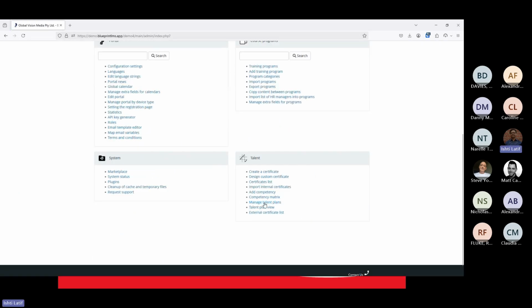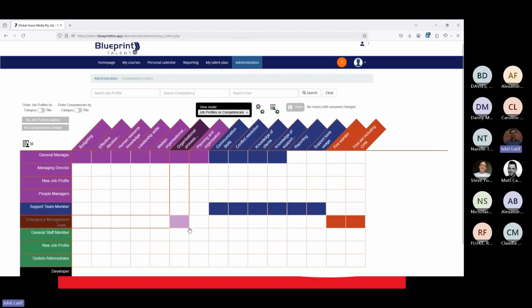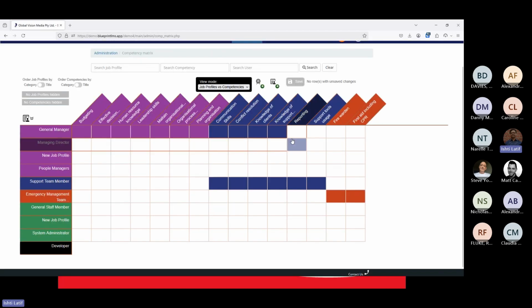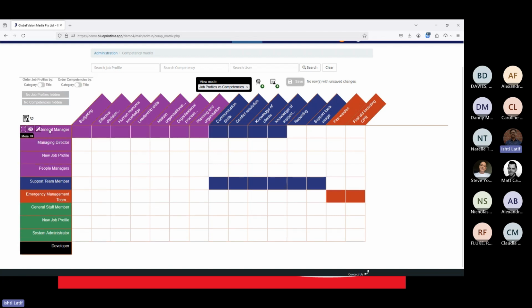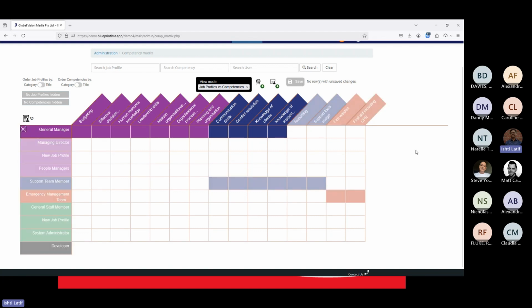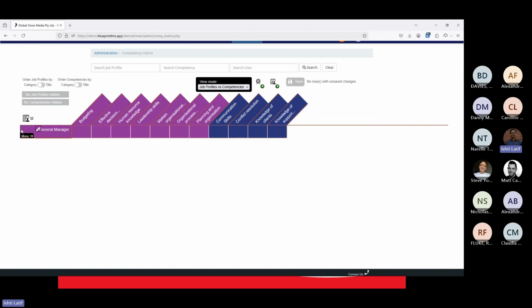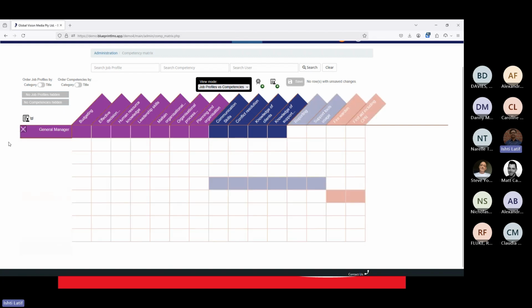A few other things that the competency matrix allows you to do as well. You can isolate a particular competency. For example, if I click on this hide, it hides it, and it says one job profile hidden. If I click the eye again, you can see it again. You can make it focus on this particular one. And if I click further in, it just isolates it. And then just click outside, and it goes back to where it was.